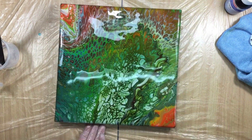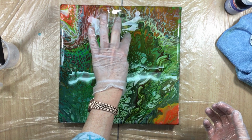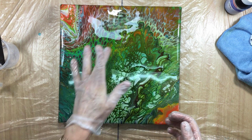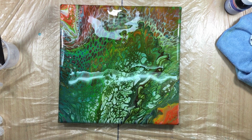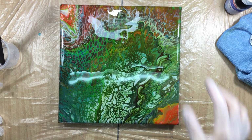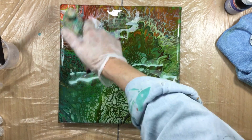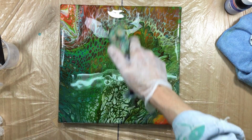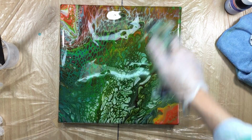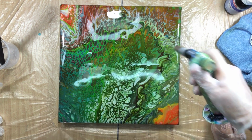Okay, now I am going to take out a couple of these little things I see. I don't know what they are. It's not dust. I just don't know what they are. Okay, so new glove. Here we go. Is that an air bubble or not? No, it's not.